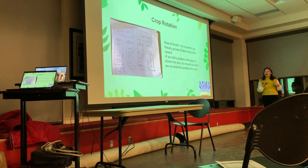year over year. That applies not just to avoiding pests or diseases, but also to the fact that the same plant will want the same nutrients from the soil. So if you keep doing that for many years, your soil might become deficient in a particular nutrient because that plant really loves that nutrient. And as a home gardener, it's hard to tell what's missing unless you get an expensive soil test done. And by that, I don't mean those DIY kits, but sending your soil to a lab for analysis. That's expensive, so I try to just avoid problems by switching things up.